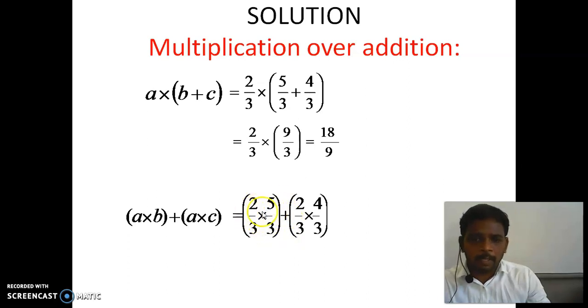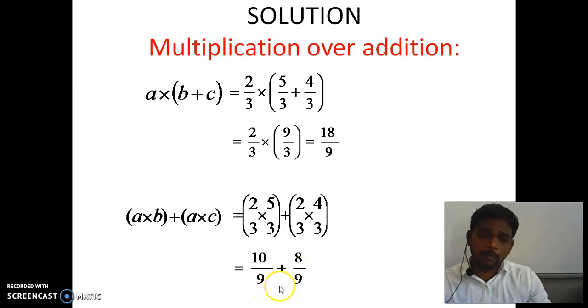Here two rational numbers are with the multiplication symbol, so we are going to multiply first. Similarly here also, right? So 5 2s are 10, 3 3s are 9. Then this plus, and then 2 4s are 8, 3 3s are 9. Now we got two rational numbers with the addition symbol. So we are going to add them. Look at the denominators. They are the same. Therefore, it is enough to add the numerators directly. Suppose the denominators are different, we are going to simplify with the LCM, right?